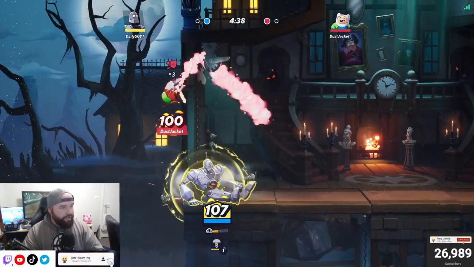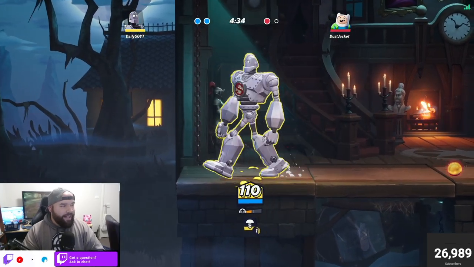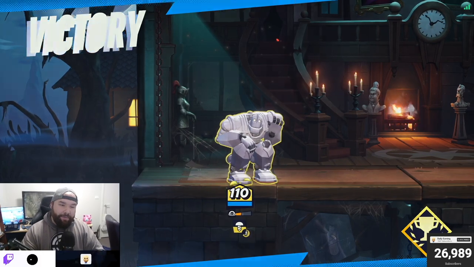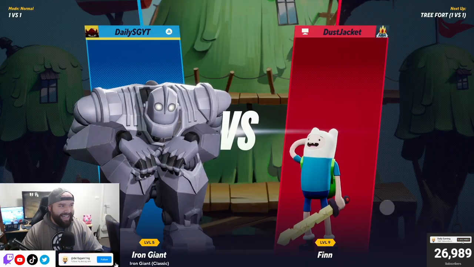I love that that sort of nullifies all the... Oh, get spiked! I love that. Victory! That nullifies all of the sort of attacks. So that must be the get out of jail free card. If you have your neutral special, use that if you're getting frame trapped. Yeah, he's stuck with Finn.